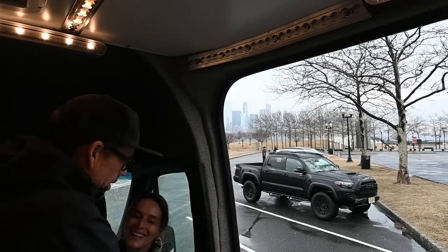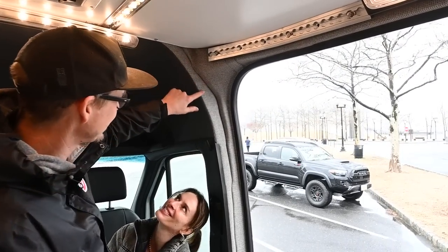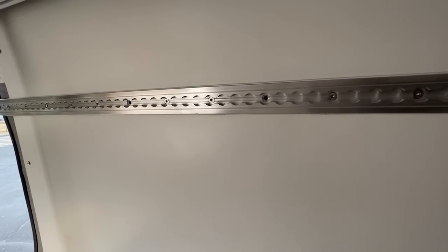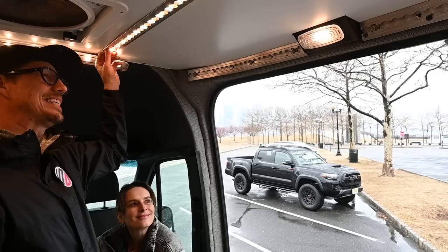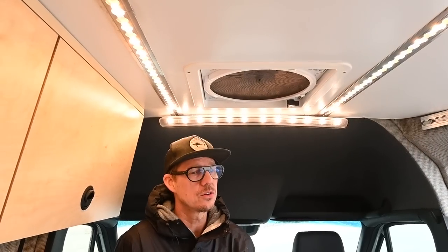I wanted to talk more about this upholstery — this is the B-pillar for Mercedes, and you can write poems about this part of the van. There is nothing straight up and down about making this piece. We went with L-track, which was partially design-oriented because it fits our lighting, but on the L-track on the floor and on the sides it has a significant amount of mounting ability — we'll be able to put our motorcycle in the van and strap it down.